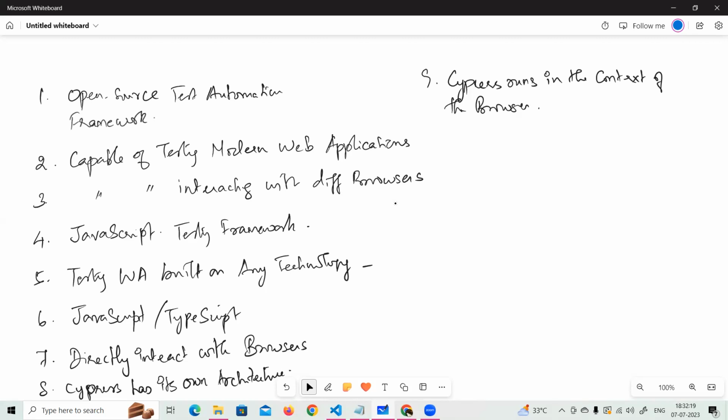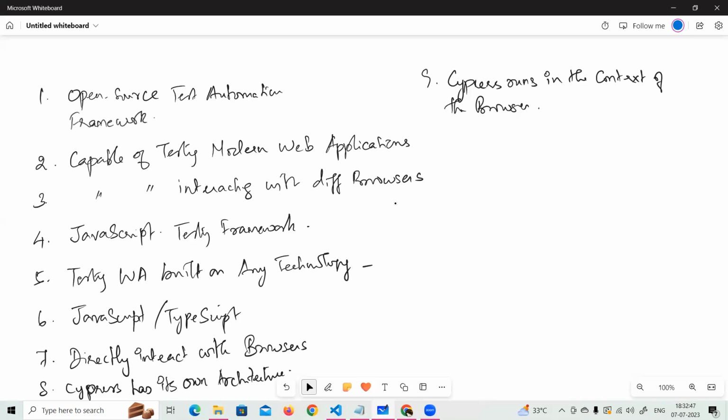Cypress runs on the same browser where your application is running. That is something very important when you do browser compatibility testing, or when you want to ensure that your web app is working exactly in the browser in which it is going to run. It is very important that you test in the actual browser where the application is going to run in the future, right?